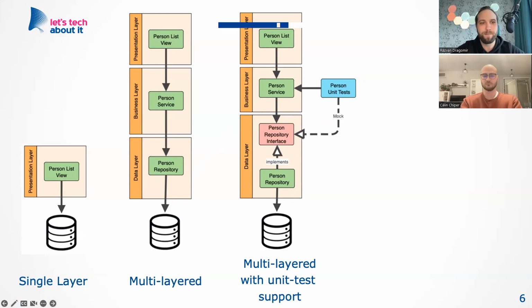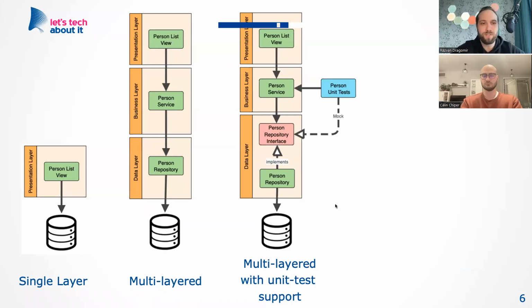However, there are still some issues. One of them is that the data layer is still not swappable, and more than that, the data layer itself somehow dictates the way the business layer is going to be implemented, right? So if you want to change something, then you're going to somehow have to refactor the business layer.